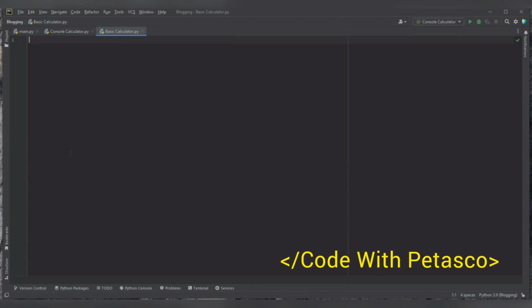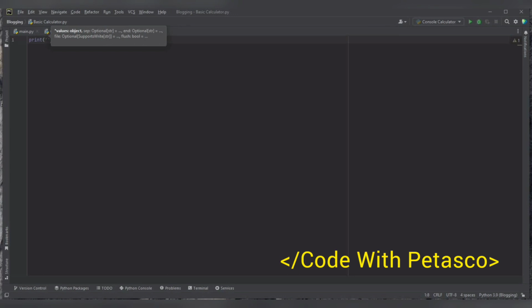To display anything to the user, we use the print function. So let's display "This is a basic calculator in Python." To do that, you do print. In Python, both single quotation and double quotation mean the same thing, so you can either use double or single.